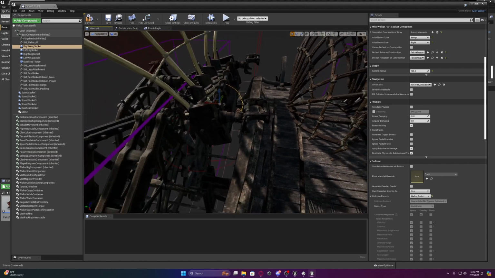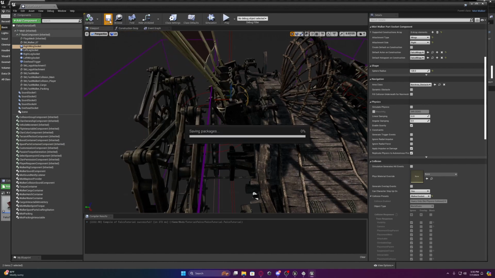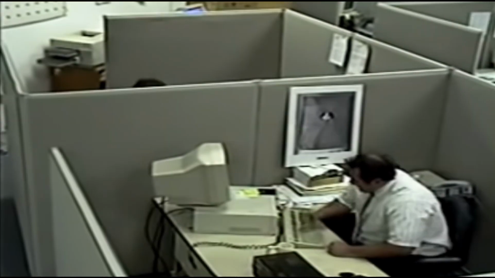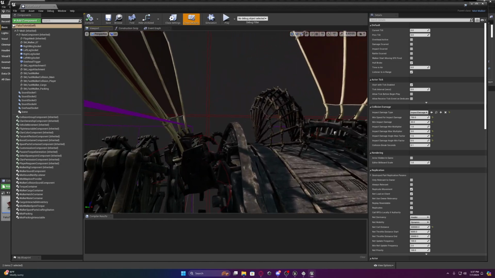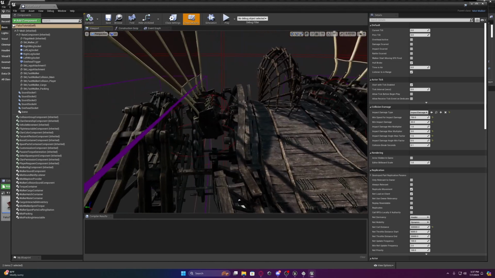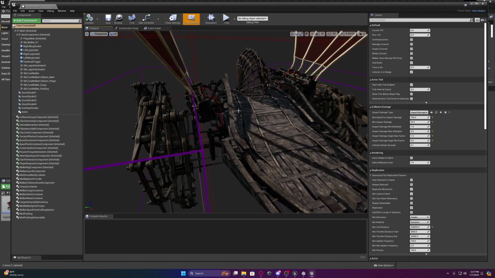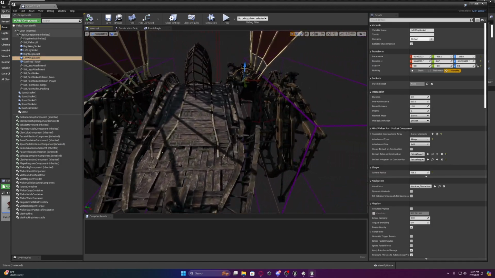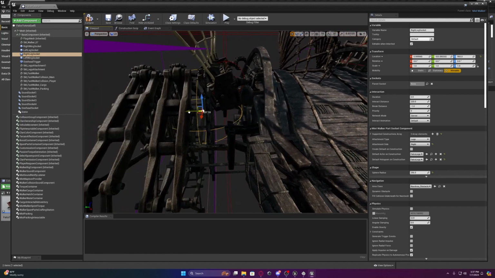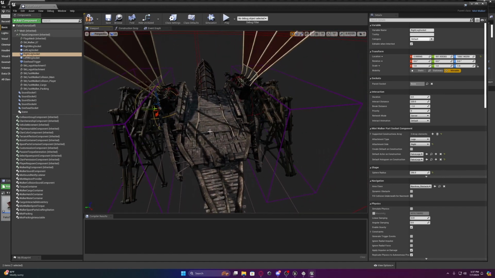These are the sockets, and you won't see the part itself move until you hit compile, then save, and double click to open it back up. Go to viewport, and now your wings should be moved. So I'm not sure if there's a better way to reload this screen to actually do that, but it's kind of a whole thing. On the legs, it's exactly the same. If I clicked on a leg, you move this over and up and whatnot. Compile, save, it moves to where you want them moved.